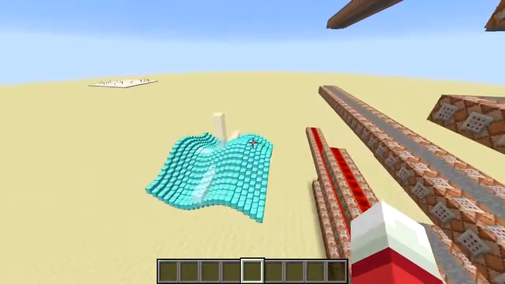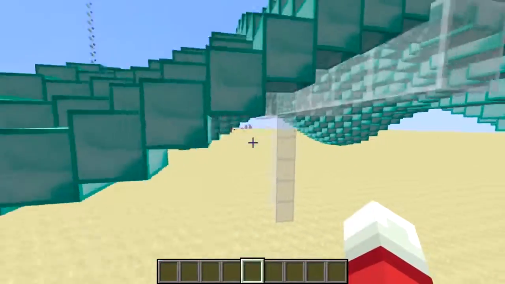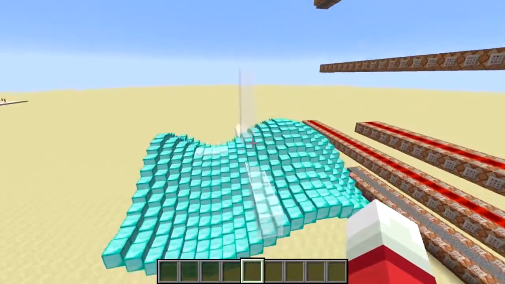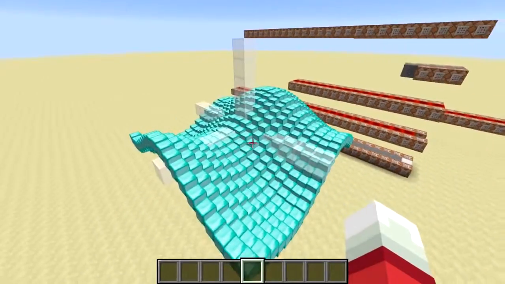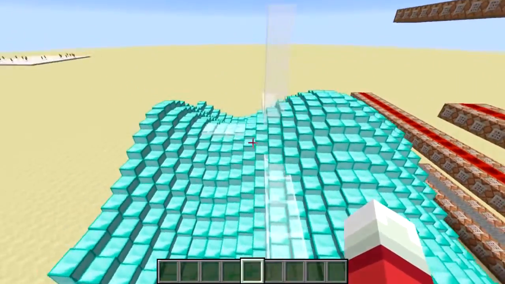So I think it's a really cool visualization tool. It could actually be useful to people doing their math homework or whatever. If you'd like to download it and take a look for yourself and see all the math that I've done here, there's a link in the video description, and you can check it out.